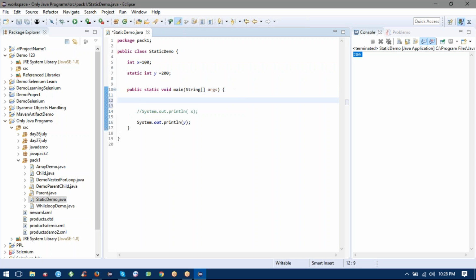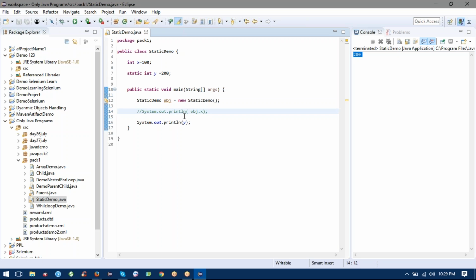For non-static members, first you will have to create the instance. Rule number 1: if it is non-static, then you will have to create one instance equal to new. This is the rule applied, and via obj dot you can access the non-static member.